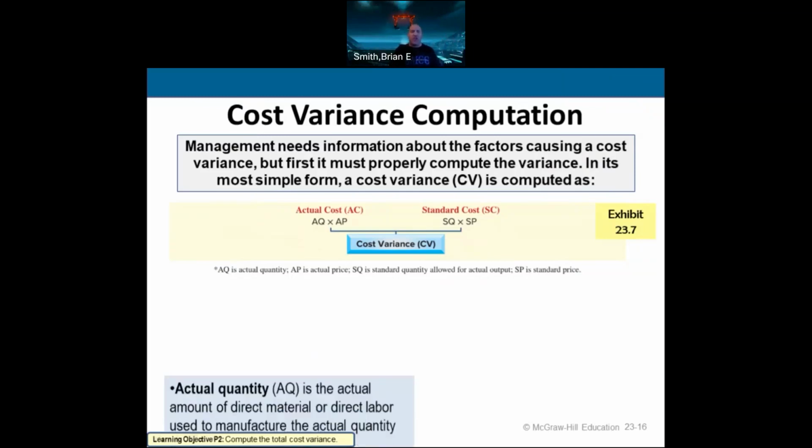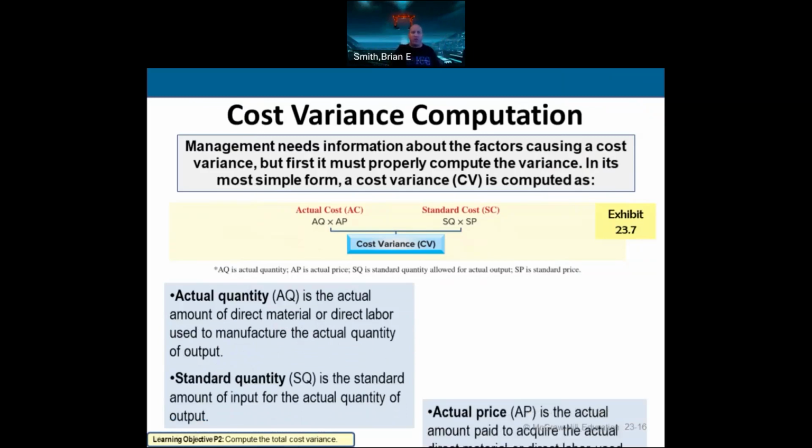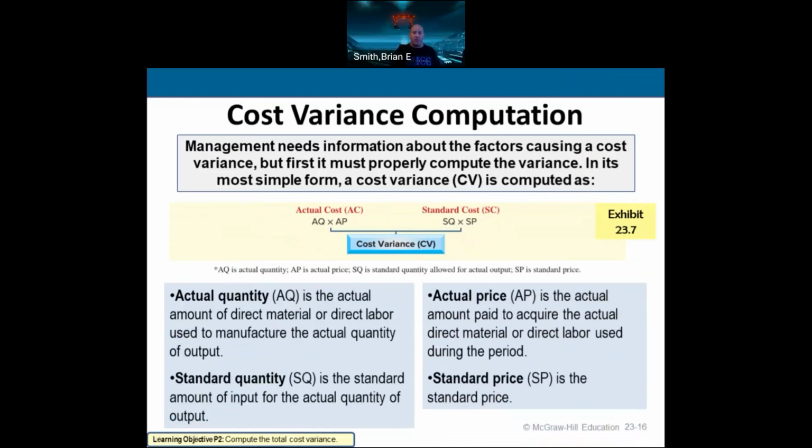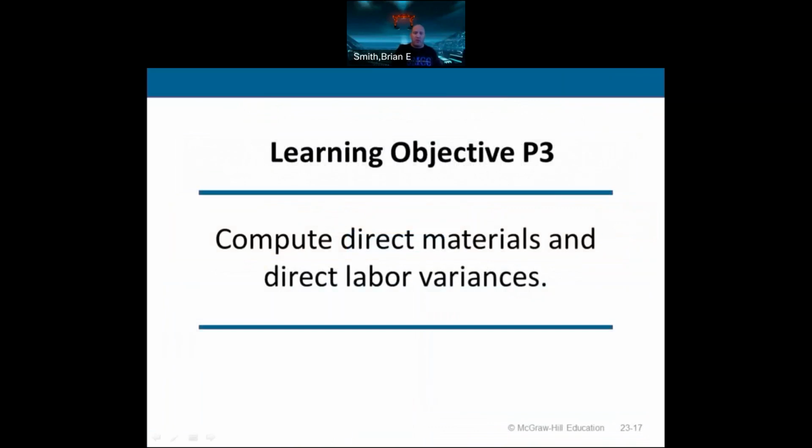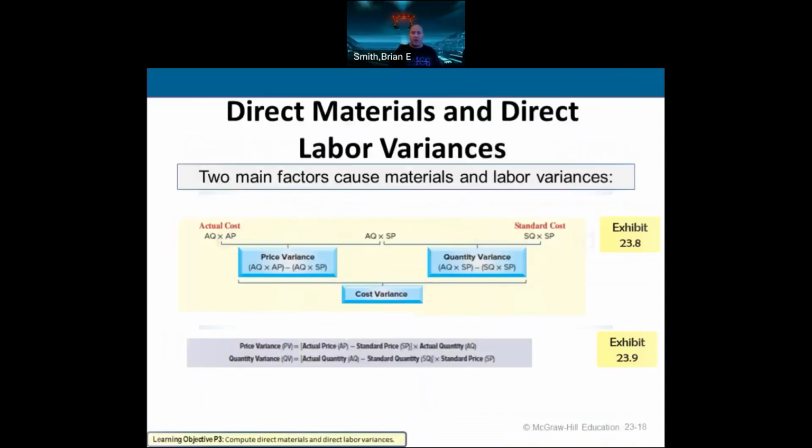But we're going to break this down into two different areas and evaluate them in a second. You guys can pause the video and look at that. Here's our direct materials variance. We're going to look at the price variance. When you see how we're evaluating this, we're holding the quantity constant to calculate our price variance, and then we're changing our price. So we're going to take our actual price and compare it to our standard price to get our price variance.